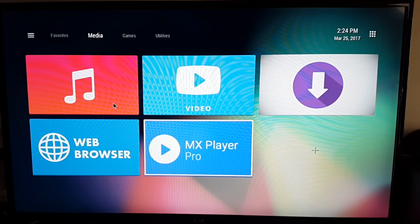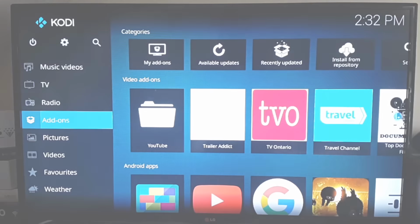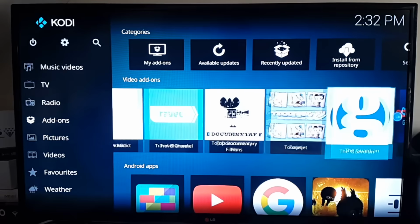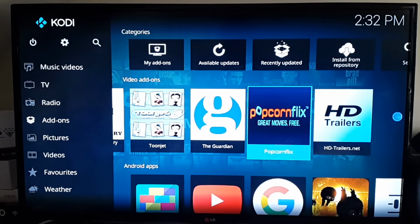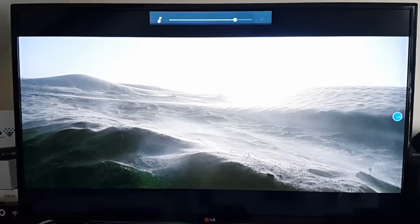Let's try something else. So next thing I like to test is streaming video. So let's start with Kodi. Alright, so as you can see, this comes with Kodi 17. I just installed a few things on here just to give you guys a quick test. Let's try something. Let's try HD trailers. So let's play Queen of the Desert.